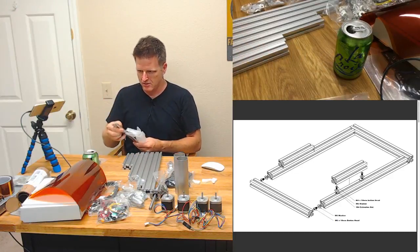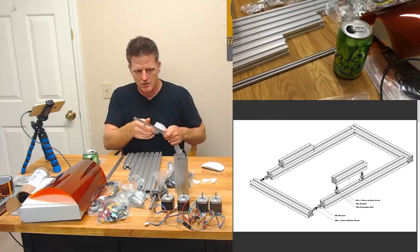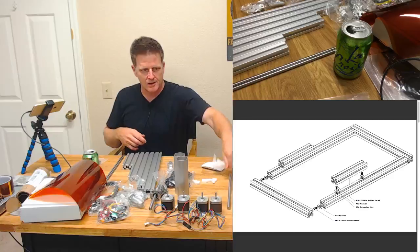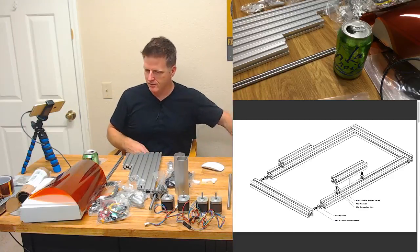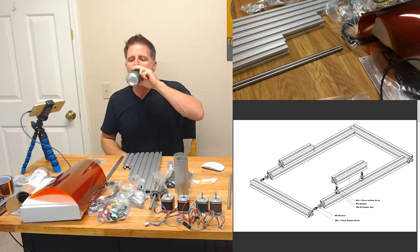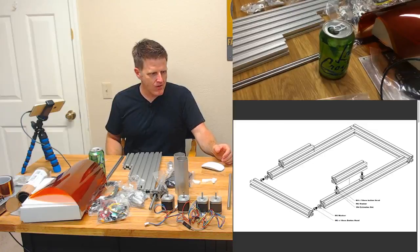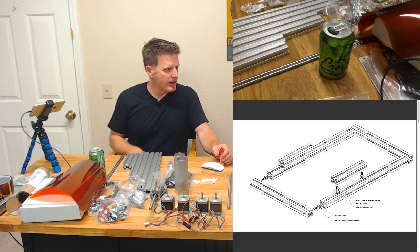Get out. Wait a minute. Oh, that's right. I took one of my 8mm smooth rods and already put, is it a linear bearing? I don't know what to call that. Anyway, the thingy with the flange. That's good. All right.